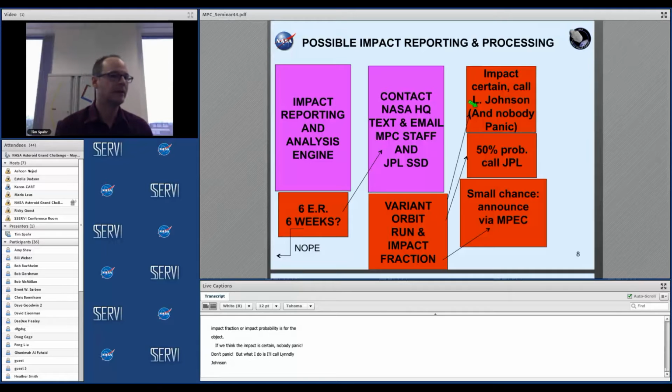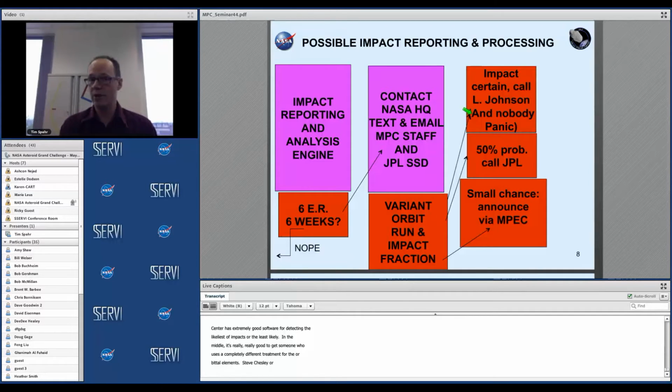And to be clear, I have called him with an impact imminent. Get to that in a little bit. If I've got one that falls solidly in the middle, I will probably call Steve Chesley and get to work with him. The reason being that the Minor Planet Center has extremely good software for detecting the likeliest of impacts or the least likely. In the middle, it's really, really good to get someone who uses a completely different treatment for the orbital elements and uncertainties than we do, and Steve Chesley or Andrea Milani at the University of Pisa. They are people that are really good at that calculation, so we'll alert them.